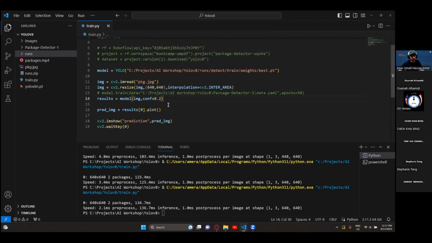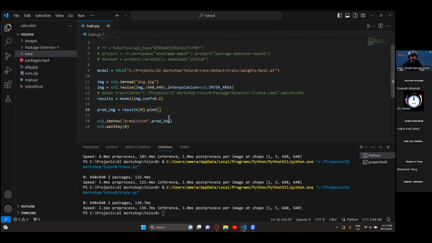Nice. I want to show you how to get the actual coordinates of the boxes, because usually you want to find where the box is on the screen, the X and Y coordinates.